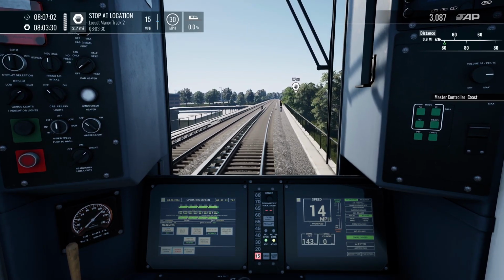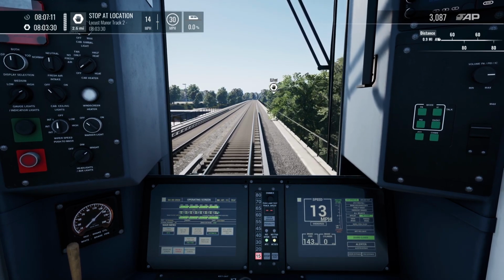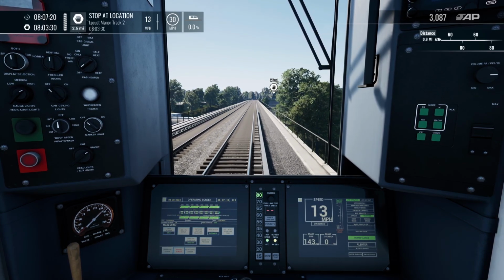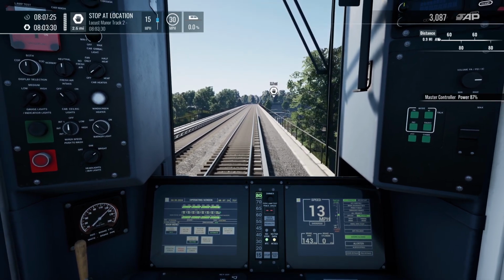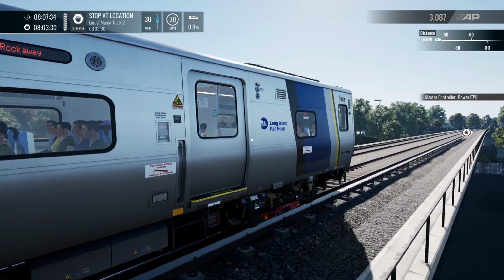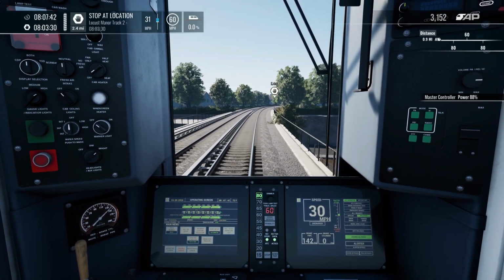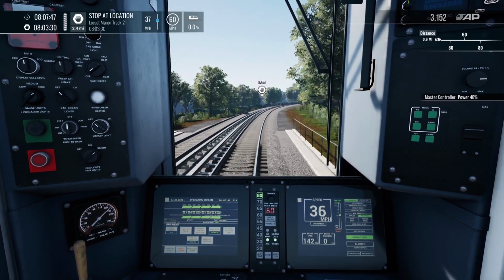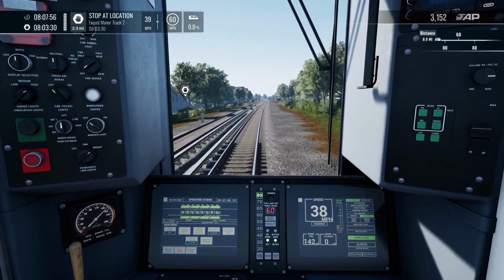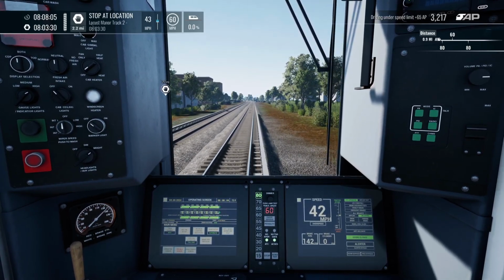Still need to stay at 15. And now we can move up to 30. Sounds great, that. And all the way up to 80. 60 now. It's constantly changing depending what's going on outside. So it will tell you different things, you know, if there's traffic in front of you or anything like that, you'll need to keep a close eye on what it's telling you in the cab. So 60 is our limit at the moment.